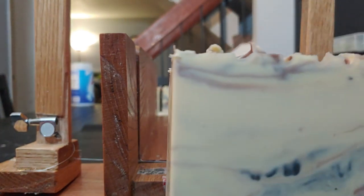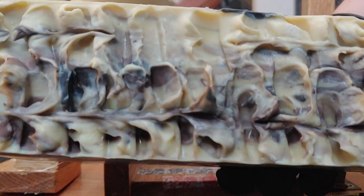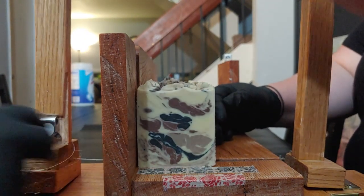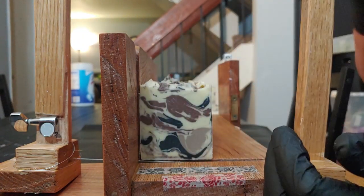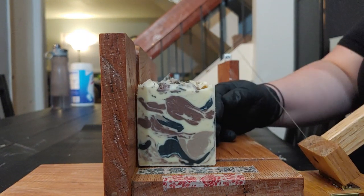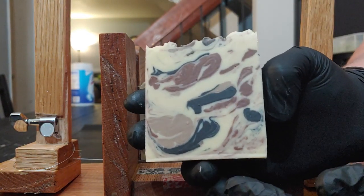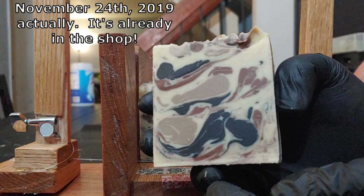Alright, so here is the second loaf. Looking very party. Got that texture on the top. One of these days, we will be able to buy a multi-bar cutter, and then you won't have to watch us cut individual bars. We can just cut all of them at once. But even the very cheapest multi-bar cutter is like $180, so it's going to be a little bit. Our $40 DIY bar cutter we'll have to do for now. This loaf will be all cured up around the end of November.